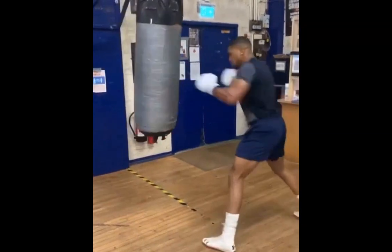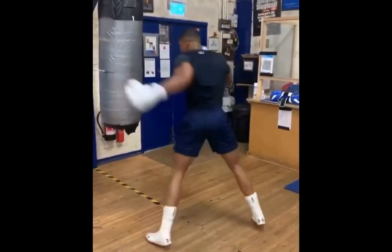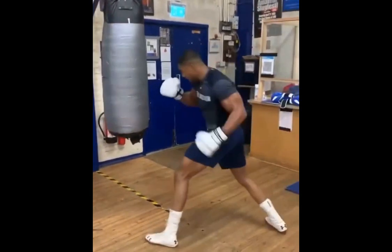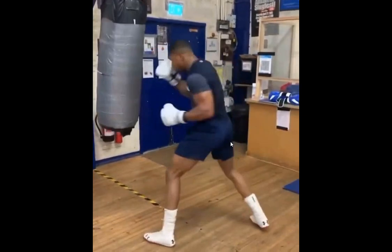Now, the part that's bad about Joshua not understanding what to do with his hands, not understanding what to do with his feet, as we throw, see him take this step here? He's doing kind of the correct thing with his shoulders, getting his shoulder to the line. However, his hand here is not in a position to defend the line and allow him to get into this position. Okay? We know that he's only going to be in this position for a split second, but if his opponent were able to jab him just right in the face here, it's going to disrupt his ability to drive his weight into this subsequent punch.